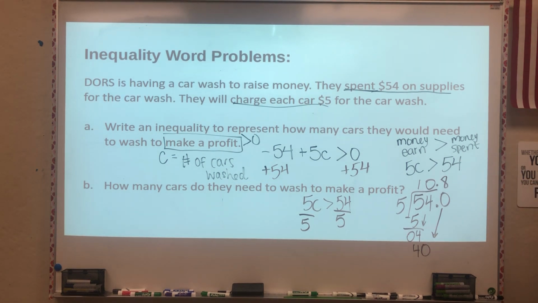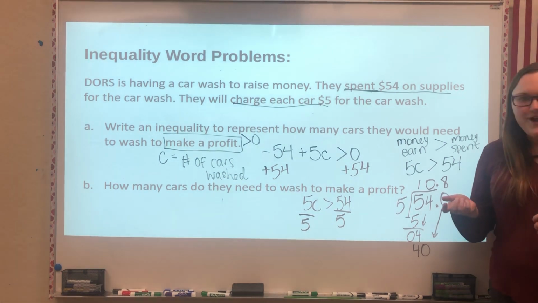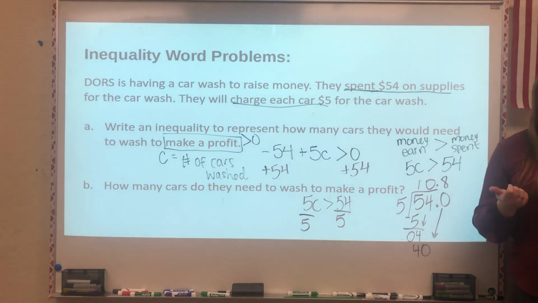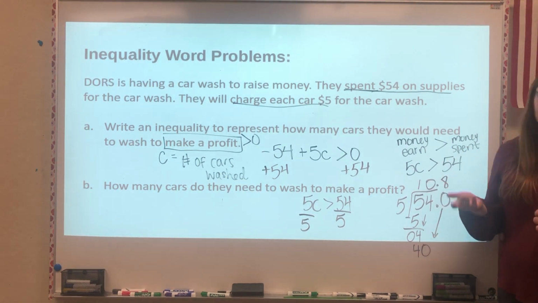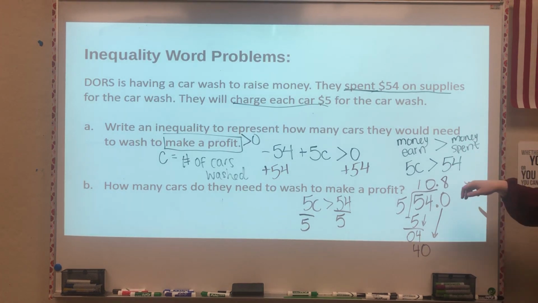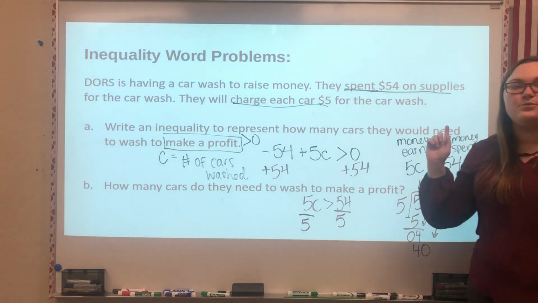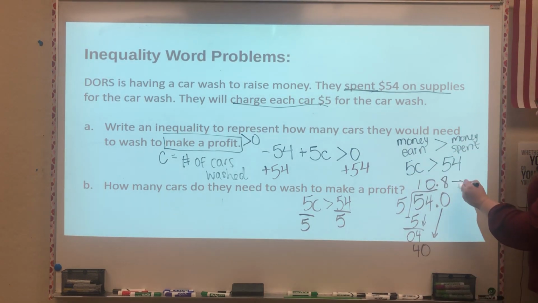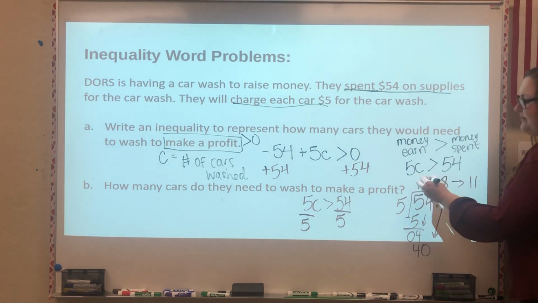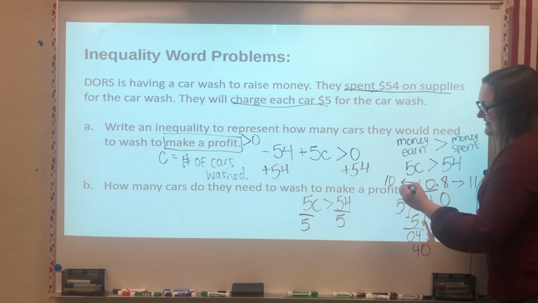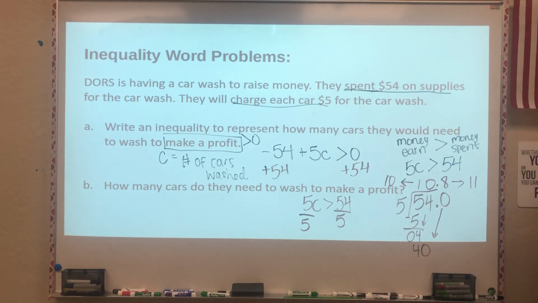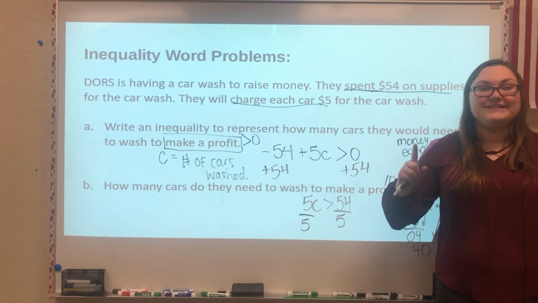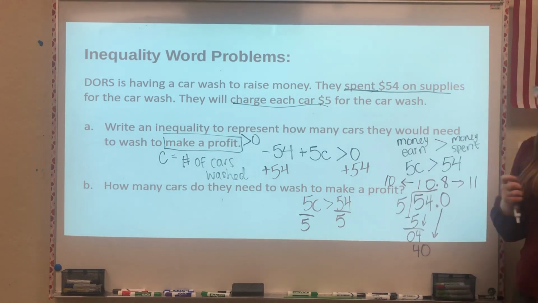Now to answer this question, how many cars do they need to wash? We are not going to say 10.8 because we're talking about cars. You can't wash 10.8 cars. So the question with these is always, where do we want to go? Do we want to round up and say they need to wash 11 cars, or do we want to round down and say 10 cars? Well, in this problem, remember, you're not looking at which number is closer to 10.8. You want to look at what makes sense in this problem.